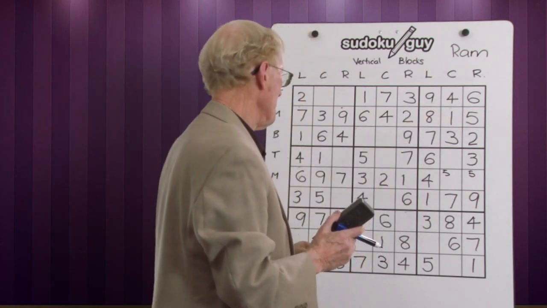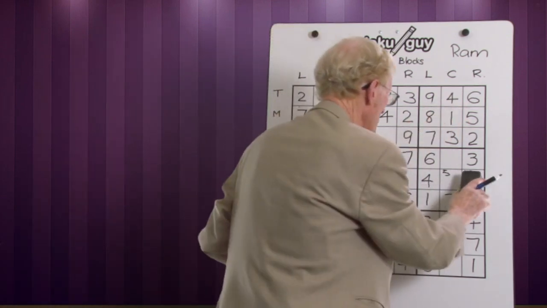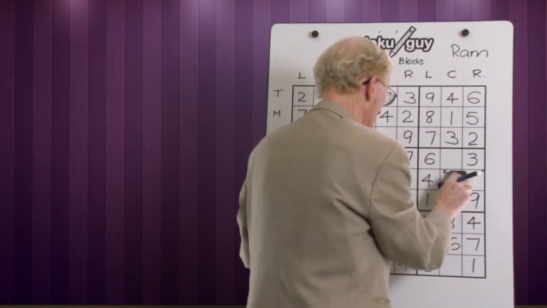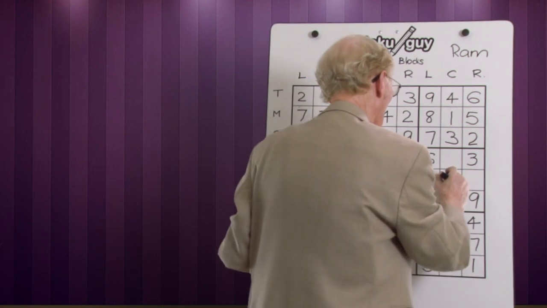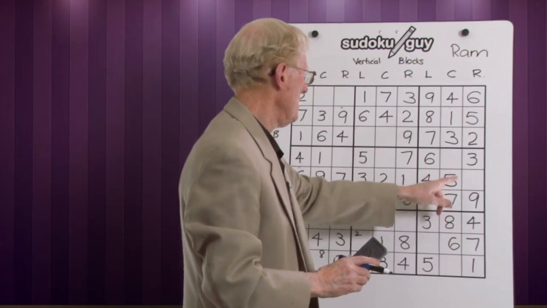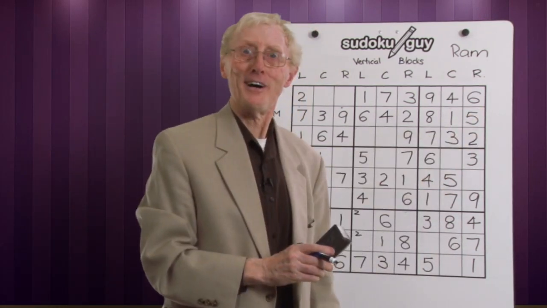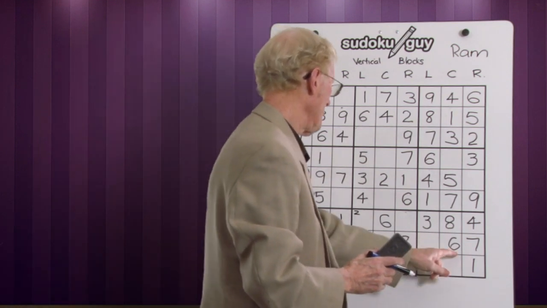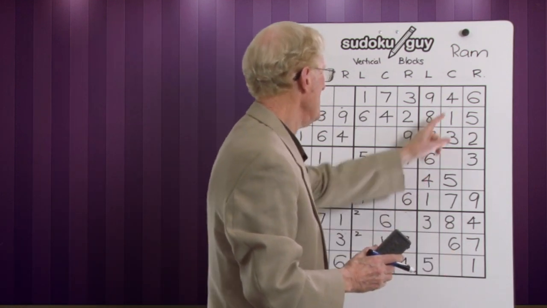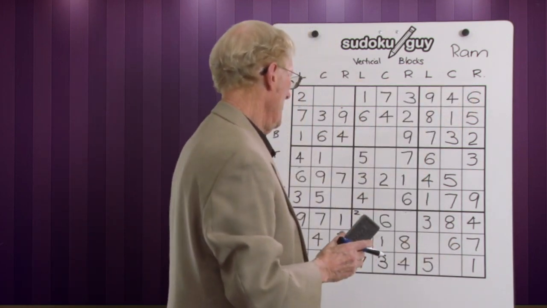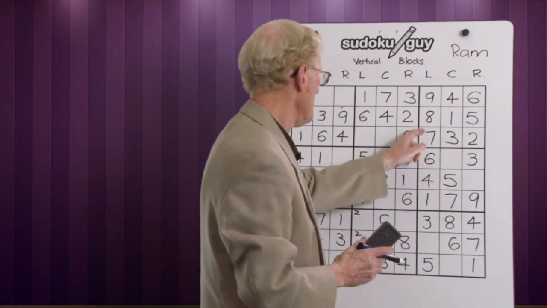Done. 5s. We have 1 5 here. That cancels out this 5. So this becomes a 5. Okay? And that works out. You can always check yourself. Look. Left, center, right. Yes, we did it right. Okay? 6s. 6, we have a 6 here, a 6 here, and a 6 there. We have a center, a left, and a right. We're doing fine. 7s. We're done with the 7s here.